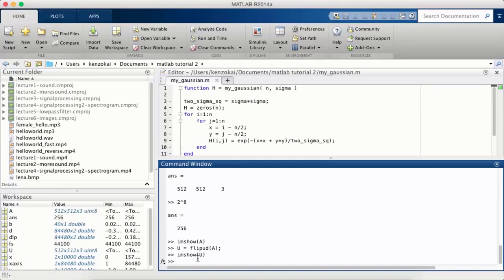Okay, so if you remember, when we were talking about sound, we looked at two different kinds of flip. There was flip UD, which flipped vertically, and flip LR, which flipped horizontally. So all we have to do is call the other flip function. I'm going to imshow this flipped image.